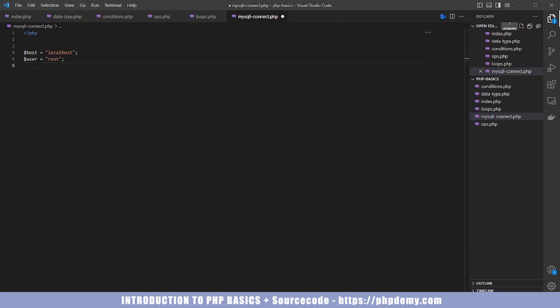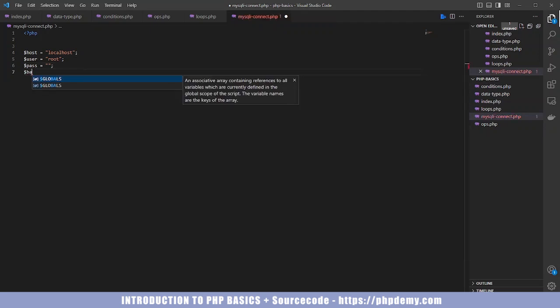And then your password, if you haven't set a password, then it should be empty, but if you have, then you can input your password there. Then the database name, we call it DB, and then we say it is php_basics.